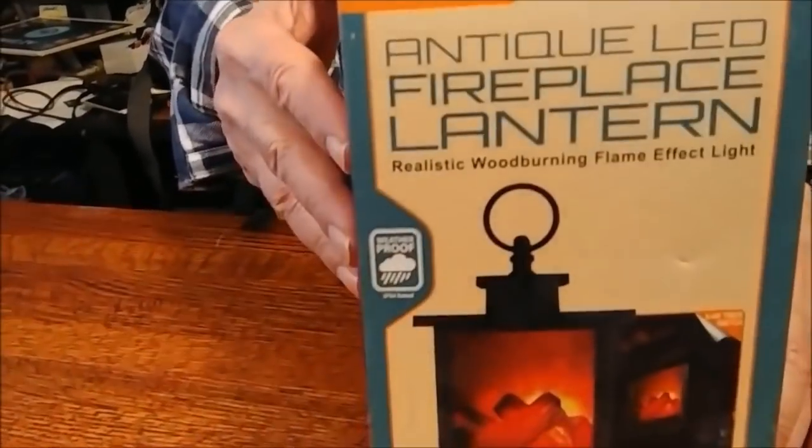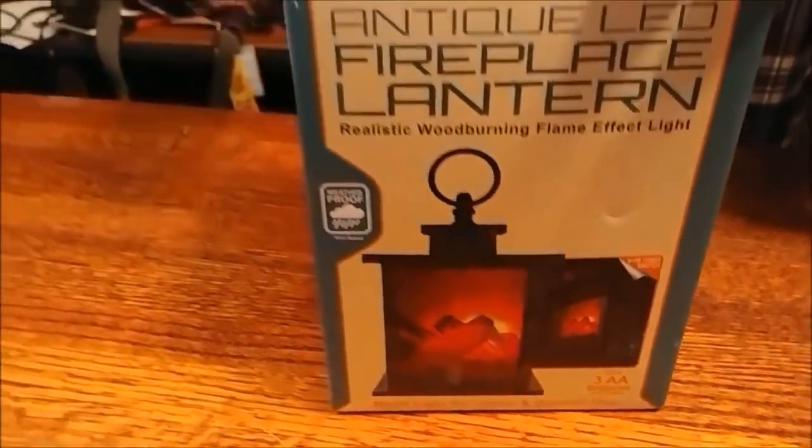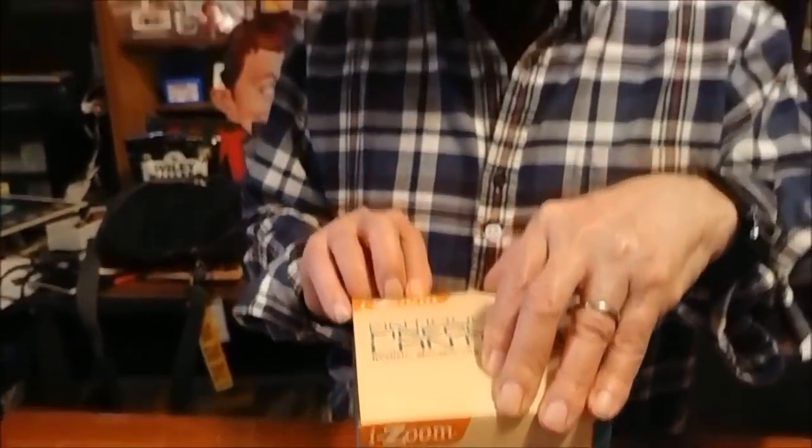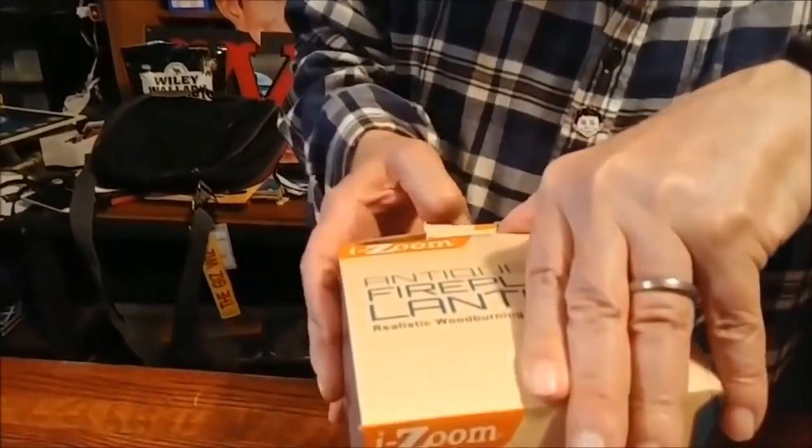And this is another fireplace, a smaller one. This one actually is pretty realistic too. I think this was called Ember Bright or something. It's very, very old. But again, the flame is pretty realistic, and both of them have electric heaters in them, so they act as fireplaces. So when I got an ad for the antique LED fireplace lantern, I thought I've got to have one of those. And it's from that world famous company, iZoom. Oh yes. I haven't heard of them either. Heard of them at least 0 times before.